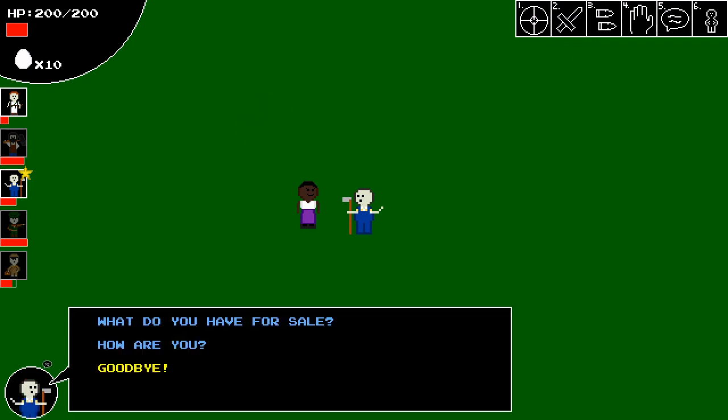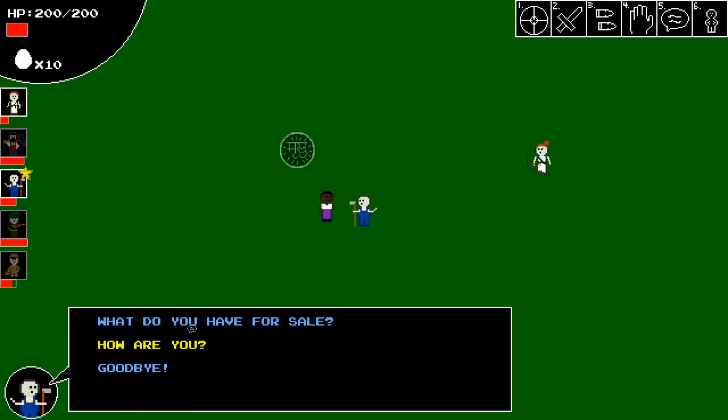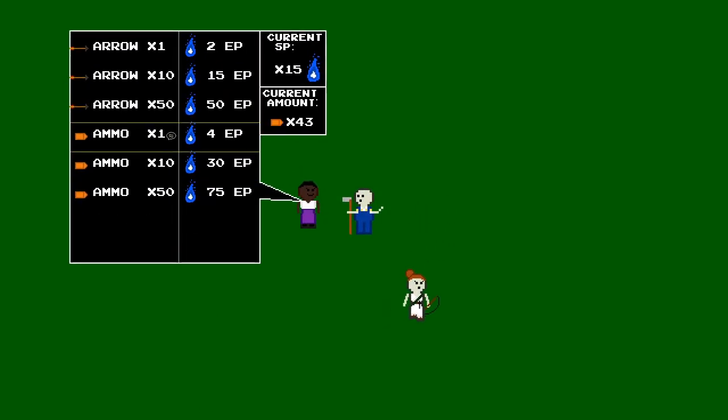I have a few different options on what I can say. I can ask how she is. I can also ask what she has for sale. So if I click what you have for sale, I'm given a little shop here. I'll close the GUI here so I can zoom in. And I have a little shop that shows you how much money you currently have, as well as the cost for each of the respective items, and I can add them. It works very simply, but that's the current system.